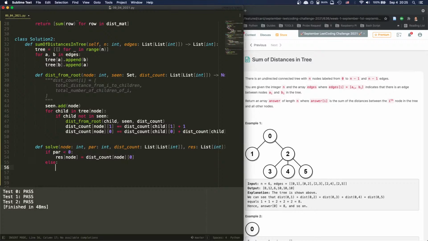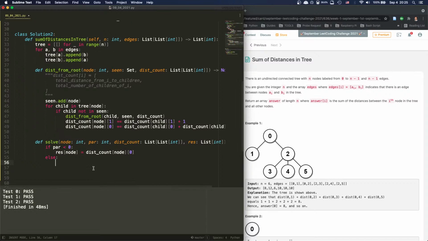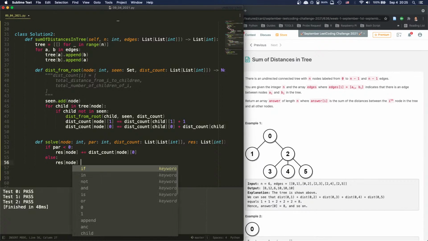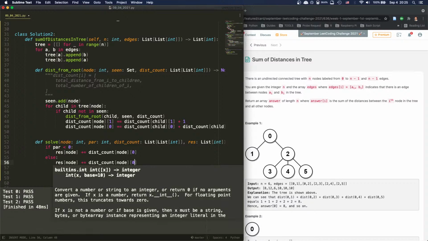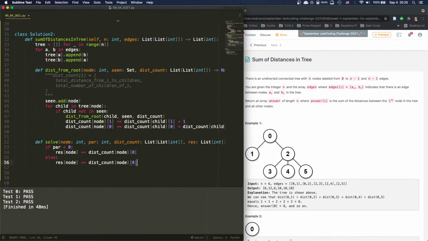Else, now we have a parent. So res node plus equal to dist count node 0, right? We have to do this first, which actually means we have to do this no matter what. And then we just say if parent is larger or equal to 0, then we have to do something else. So we add node 0, which is all the distance to my child, right?